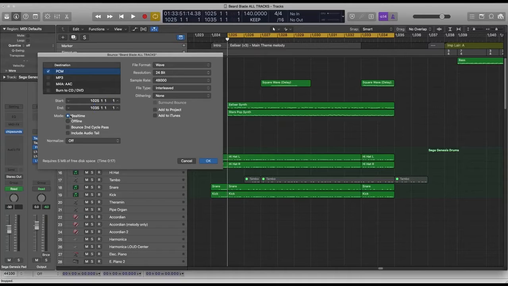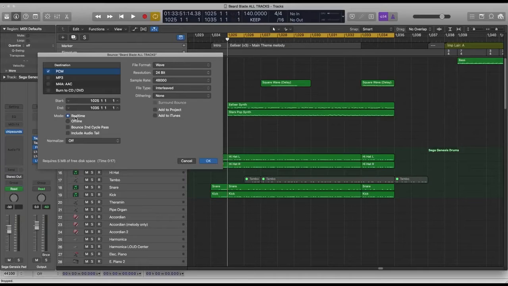I'm going to select real time, and make sure up here my destination is PCM, not MP3, because we want the pure source file, which is a WAV, 24-bit, 48,000, also called 48K, and that is my sample rate. You don't want to change that after the fact, but usually if you can start your session in 48K, you're going to get a better quality that can then be compressed down to a smaller size, such as an MP3 later. I always prefer real time because, dealing with MIDI, you never know what's gonna happen if you select offline and it makes its own decisions. You want to avoid that if at all possible.